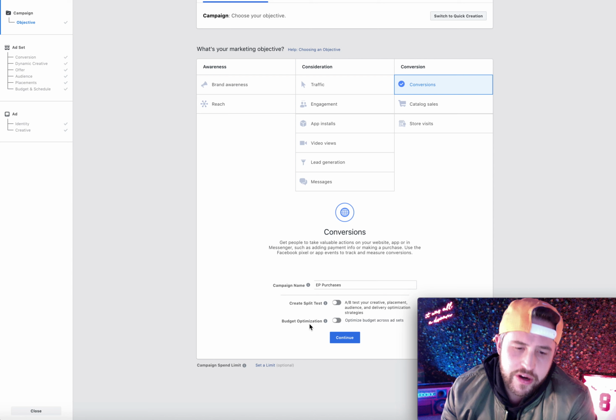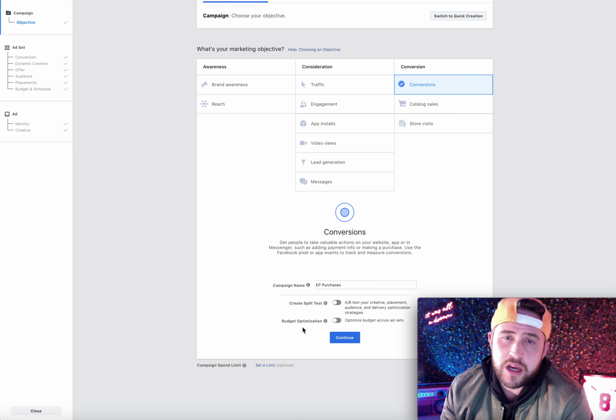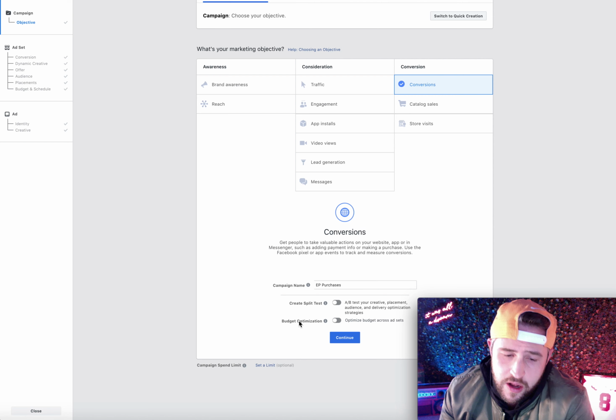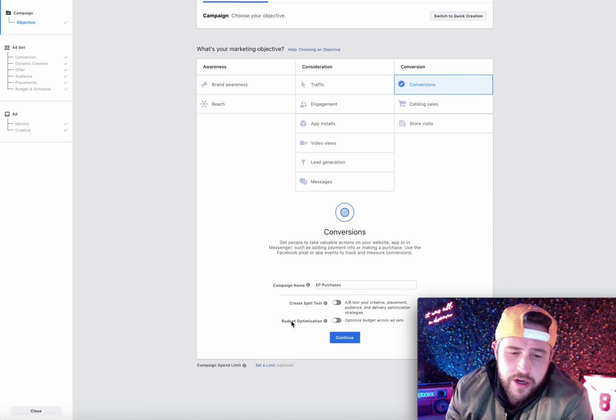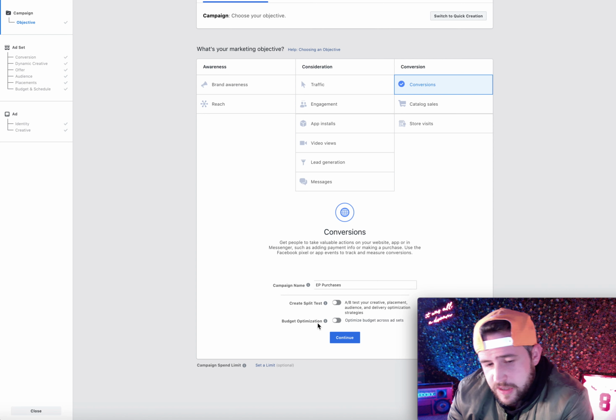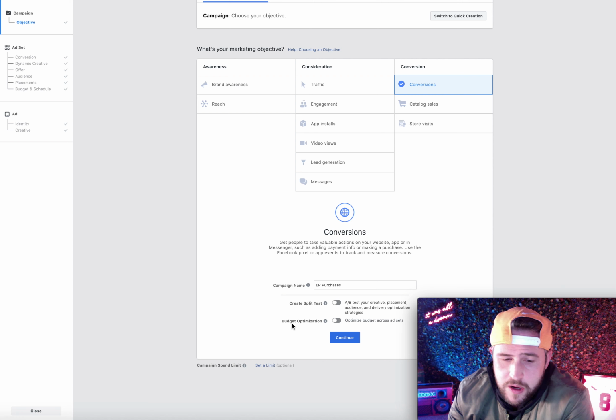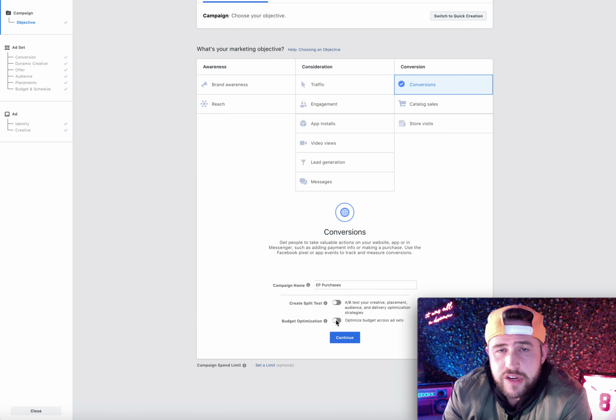Budget optimization. You'll hear a lot of people reference the acronym CBO, which is Campaign Budget Optimization. That refers to this portion. And Facebook, their ad account managers have been pushing it to store admins and owners a decent amount lately, but it's CBO or just budget optimization when people prefer. When you click that, instead of running the budget on the ad set level, which will be on the next page, it runs it on the campaign level, and it disperses the budget accordingly to whichever ad set and ad is getting the best results for the cost that you're trying to set it at.